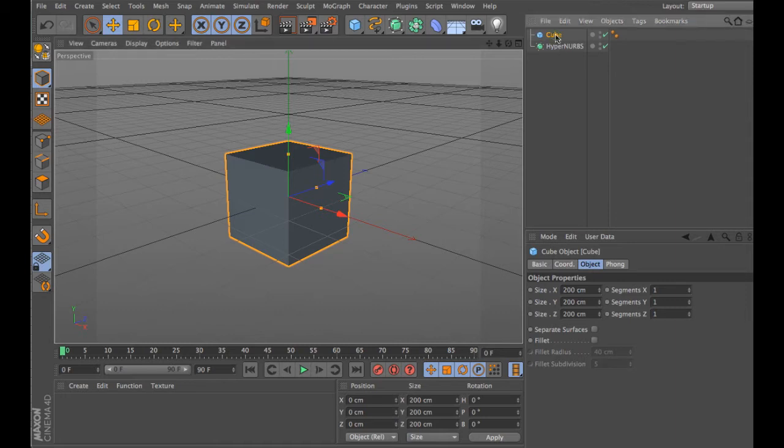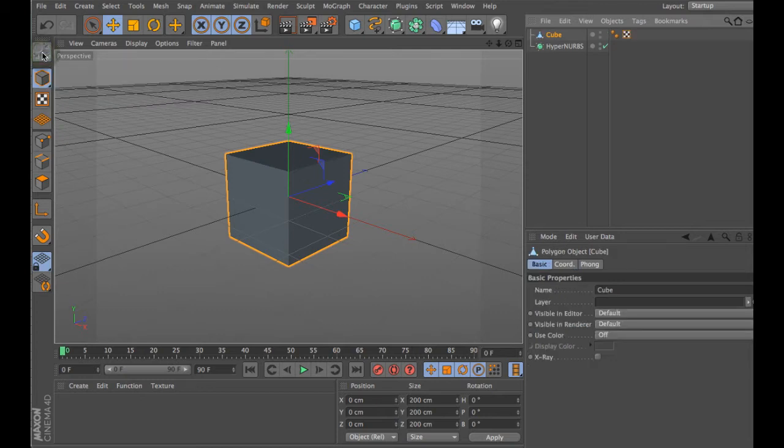And oftentimes what you can do, well, let's just start with this one. I'll get into a little bit more about how to use more subdivisions. But if you make the cube editable and then drop it into the HyperNurbs, you see what happens is it turns into this spherical object. So it moves from that strict geometry of the cube and it sort of rounds off all of the corners. That's typically what the HyperNurbs does, is it takes geometry and it makes it more smooth and curvilinear.